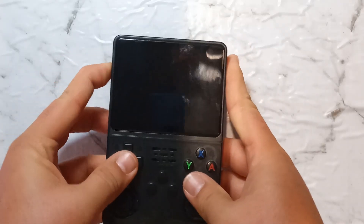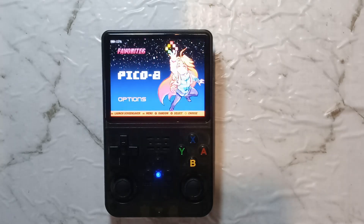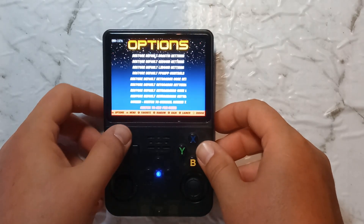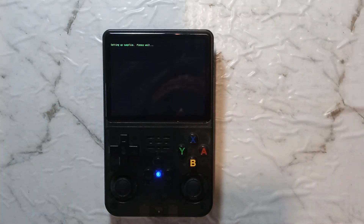We'll power it on. Now to set up our second SD slot, let's go down to Options, Advanced, and at the very bottom there is an entry called "Switch to SD2 for ROMs" — click on that. This does copy every ROM on the boot SD over to SD slot 2, so you want to make sure you have enough free space, otherwise it will fail.